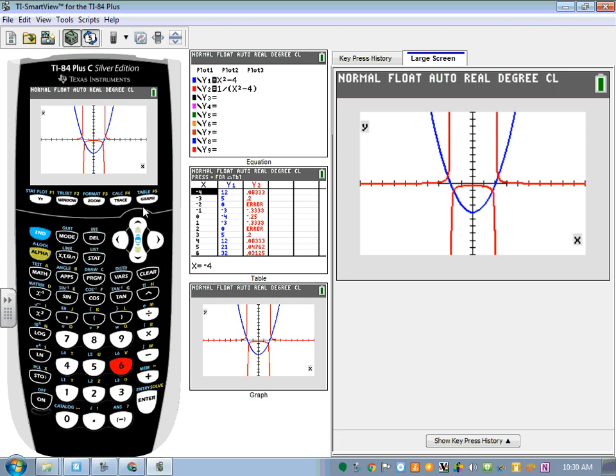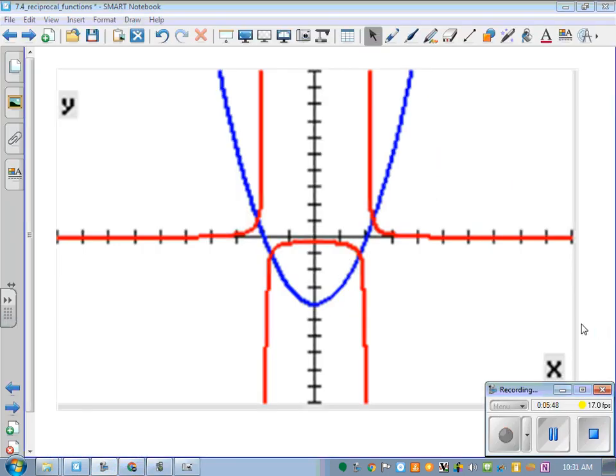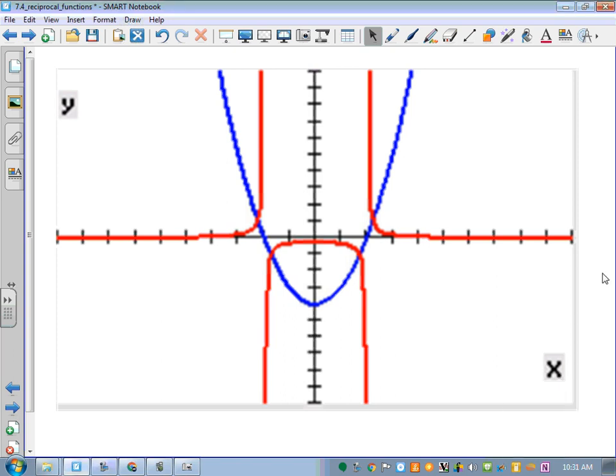Now, the one thing I'm going to do is I'm actually going to steal this image. I'm going to put it into my Smartboard program just so we can write down some points and talk about where they're happening. Okay, it's a little pixelated, but more than enough for our purposes. Keep in mind that the blue graph is x squared minus 4, and then the red graph is the reciprocal. There's a couple things I'd like to point out here, and it is, our calculator doesn't draw these. So there's a vertical asymptote at x equals positive 2, and there's a vertical asymptote at x equals negative 2. The other asymptote, it's not vertical, is the horizontal, which is at y equals 0.